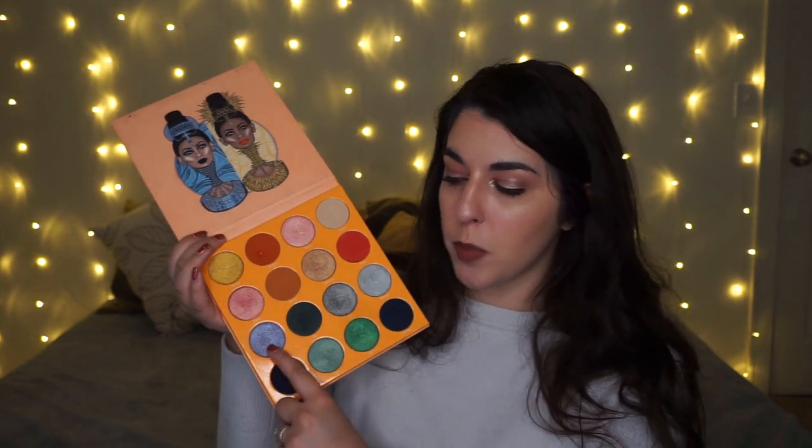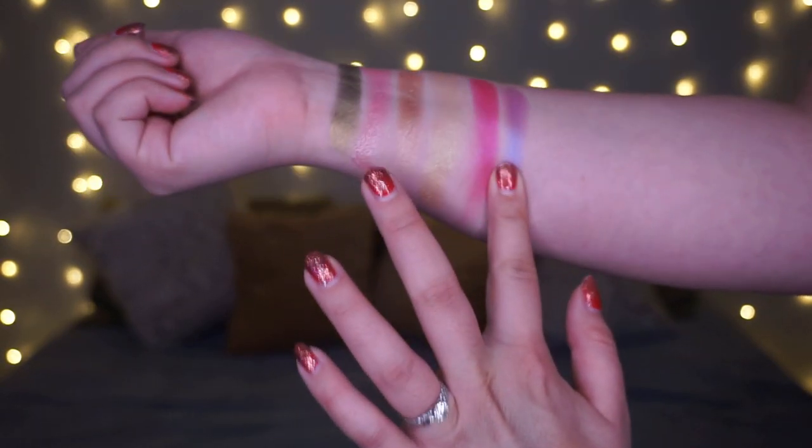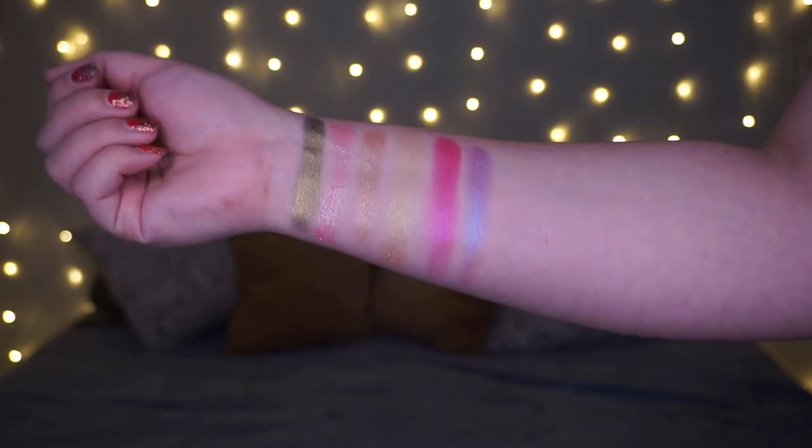For letter F, I went back and forth — I had three or four different F shades and they were all purples, which surprised me. I'm not used to having purple shades as some of my favorites. But ultimately this one was fairly easy: every time I reach into the Magic palette by Juvia's Place, I'm so drawn to Faso. It is one of my all-time favorite shades — just such a beautiful cool-toned blue-purple shifty shade. So dreamy, and in my favorite eyeshadow per palette, I believe it was my favorite in this palette.